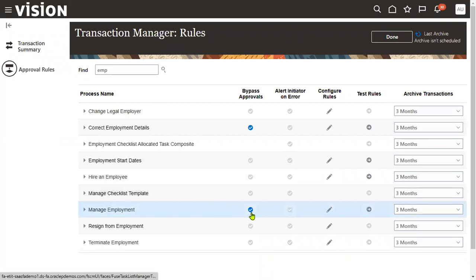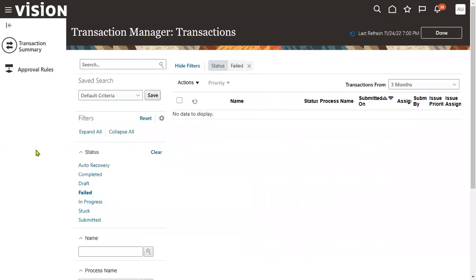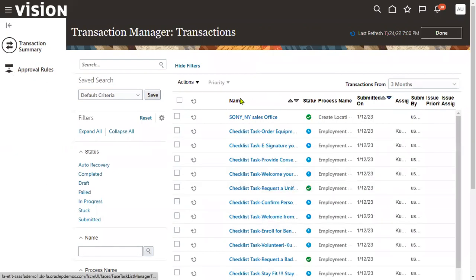Manage Employment. So approval is not required for this. Only the salary approval. Transaction summary.